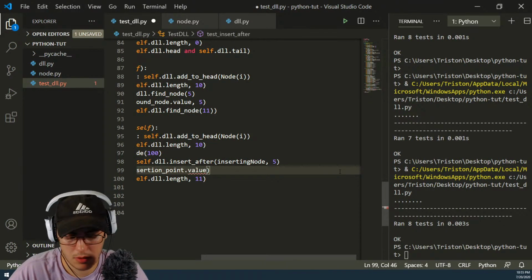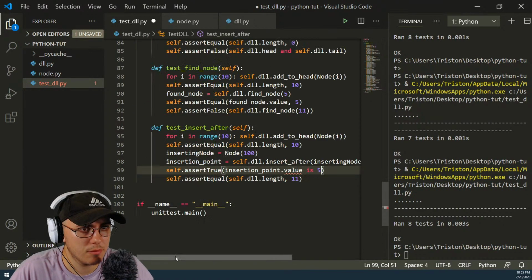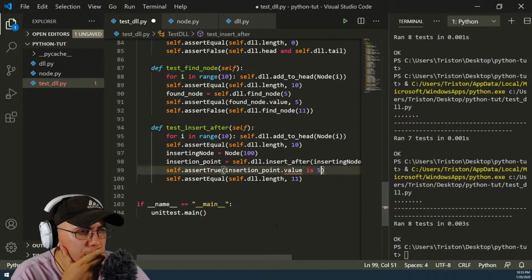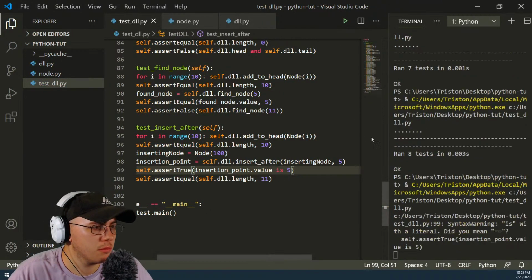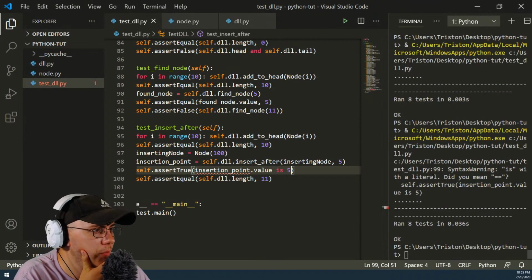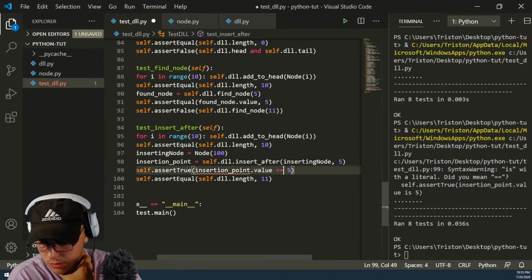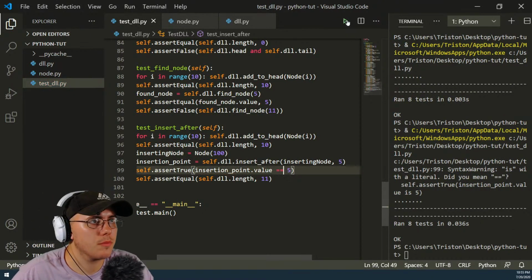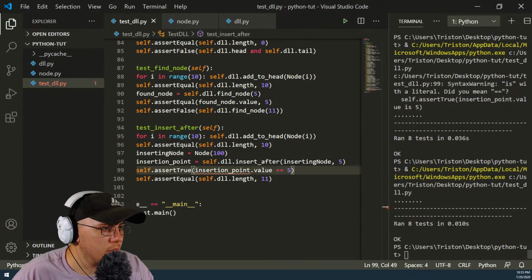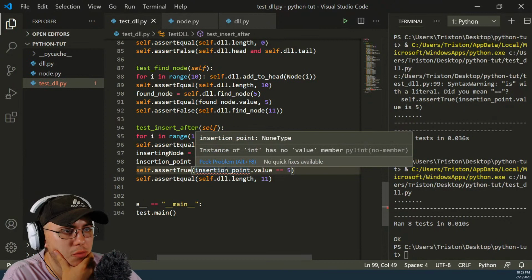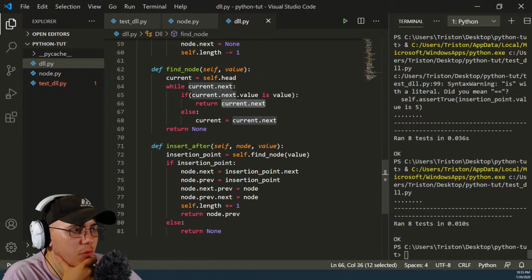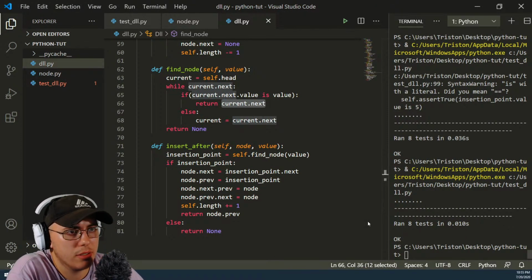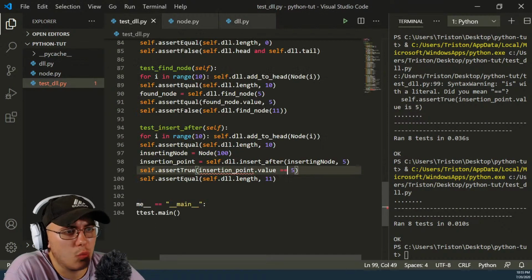Dot value is 5. It's still giving me that weird thing. Ran 8 tests, okay. Did you mean equals equals? I did mean equals equals. Run it again, 8 tests, okay. It's still giving me this weird int has no value member. I don't know where that's coming from. I mean, it's not throwing any issues with my tests, but it's just weird that it's doing that.